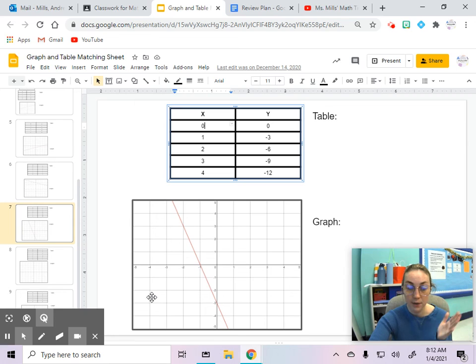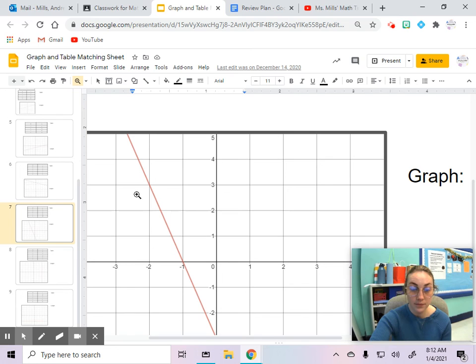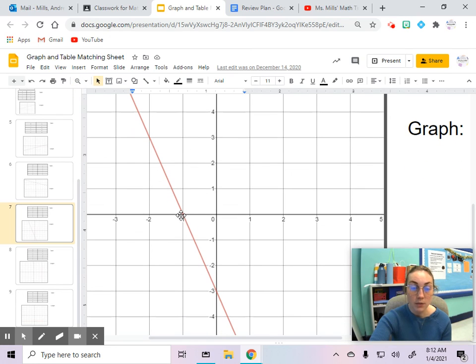So there's the slope. Now we need to find the y-intercept. The y-intercept of a line is when you're following the line, where does it cross the y-axis? Here's the y-axis. And if you're looking at this graph, I'll scroll down. When you're following this line right here, it crosses the y-axis. So when x is 0, y is -3. That means the y-intercept is going to also be -3.